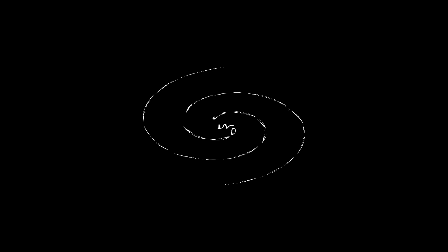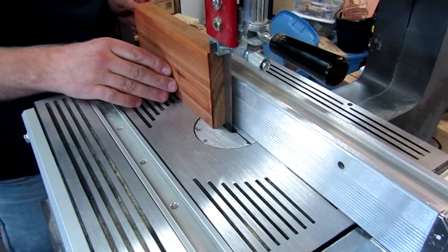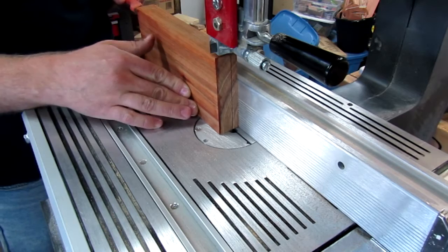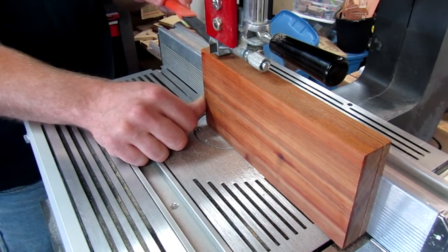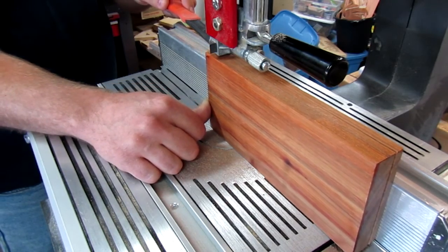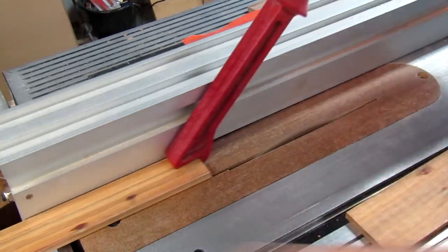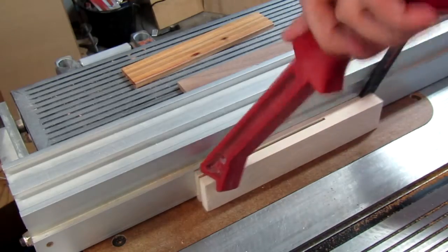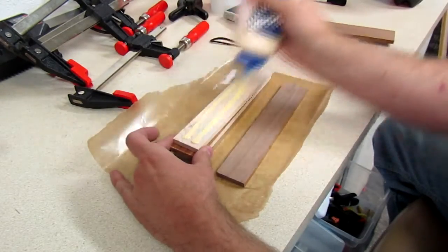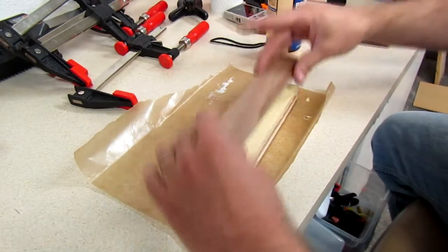What should I make today? Manhattan Wood Project. That looks great! Thank you.